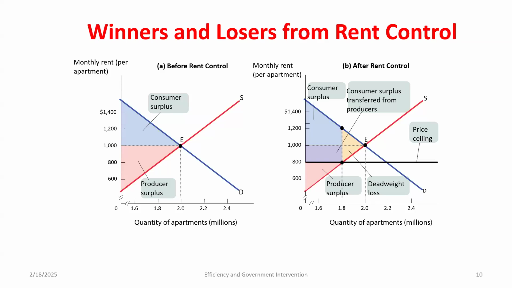Same idea here. If I artificially lower the price, and I don't have a home, I'm going to go out and try to find someone who's going to rent to me at not legal prices. Which is why in really large cities that impose rent controls, you end up with these wild photos of somebody turning the space under the stairs, Harry Potter style, into a one-bedroom studio apartment or something crazy. They break all these laws and they're still charging prices that don't line up with the price ceiling. So we will see black markets pop up when we have these artificially imposed price ceilings. Is that what you were saying?